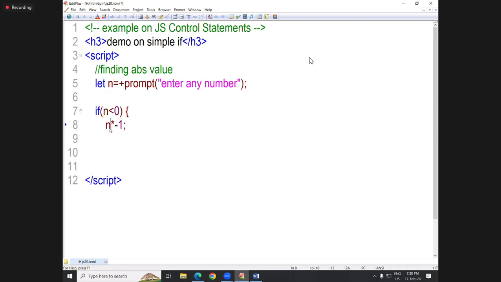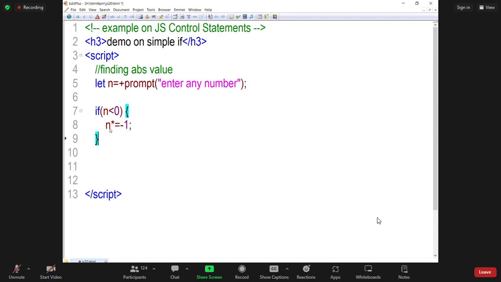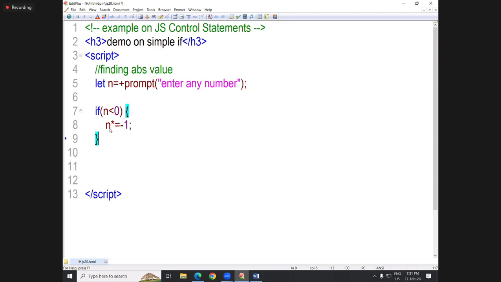Actually, this you can also write like this, with shorthand operators. If you remember, we can write that one. That's why, I'm saying, refer to the documentation, refer to the notes. At least once in two days, refer. Daily is not possible, but once in two days refer to the notes and examples.